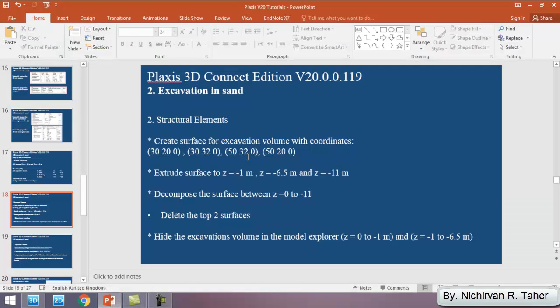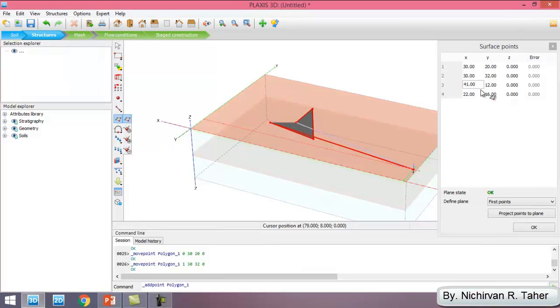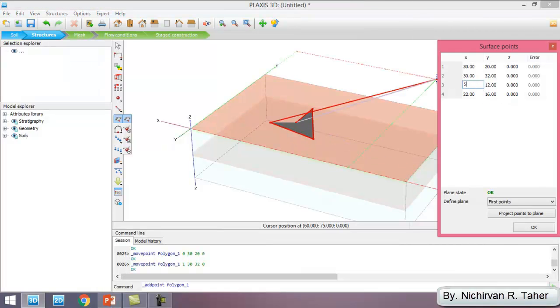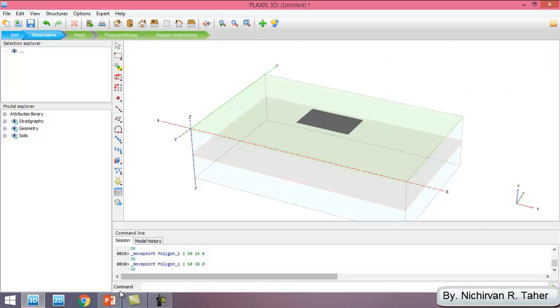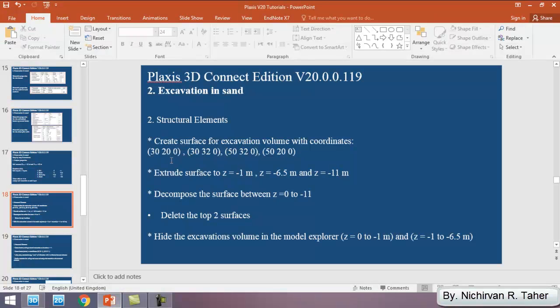The next is 50, 32, 0. And 50, 20, 0. Okay. Now I finished creating the surface for the excavation volume.